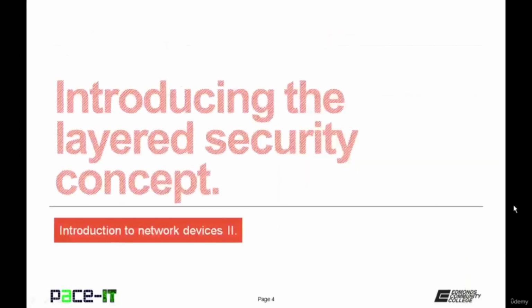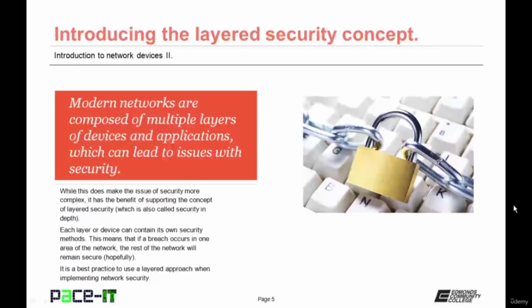I'm going to begin by introducing the layered security concept. Modern networks are composed of multiple layers of devices and applications, which can lead to issues with security. The more layers you have, it's possible the more vulnerabilities that are present. So while this does make the issue of security more complex, it also has the added benefit of supporting the concept of a layered security approach, which could also be called security in depth or defense in depth.